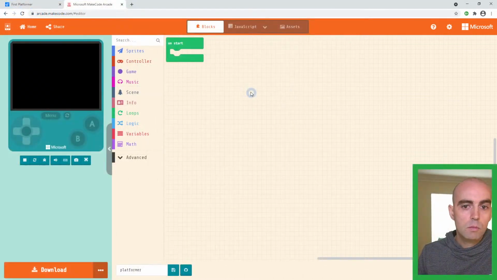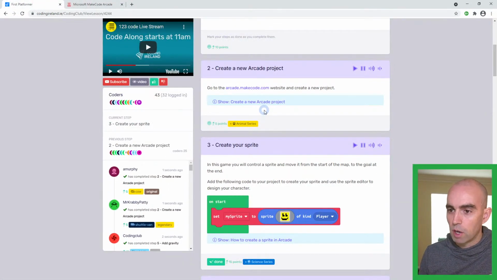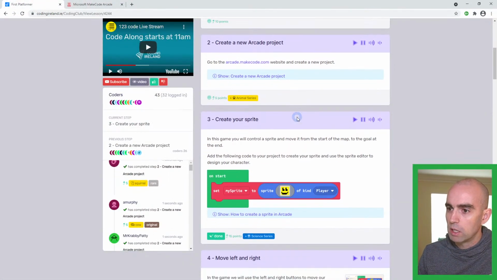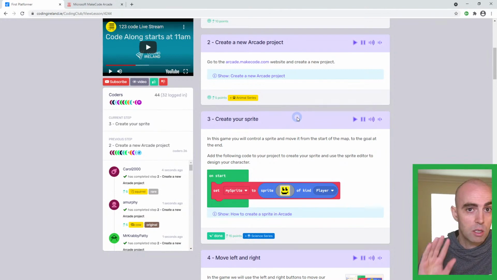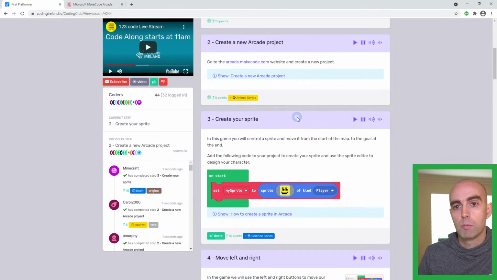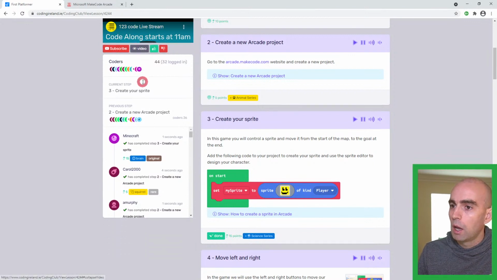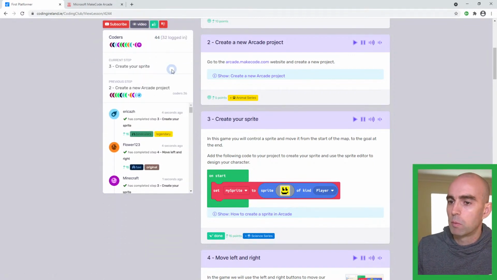Okay, so let me see. We've 25 coders who have completed that step. Okay, so that's pretty easy. And just to say, as I'm working through the project, if I go a little bit too fast for you, that's no problem. Just take your time. We leave our code-along projects up on our website. They'll stay up there so you can complete them in your own time. And we'll even put the video of the code-along back up here once we're finished. And if you ever want to subscribe to our videos, just click on subscribe here and that'll bring you to our YouTube page. Okay, I'm actually going to close my video so I have a little bit more space.